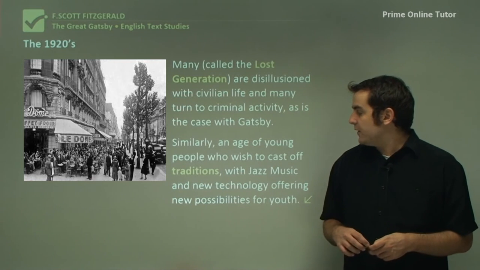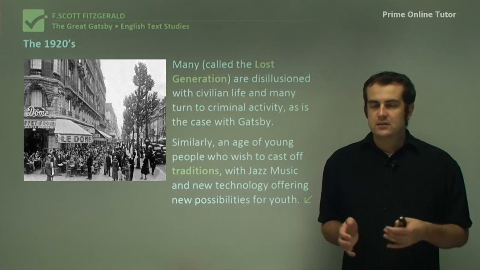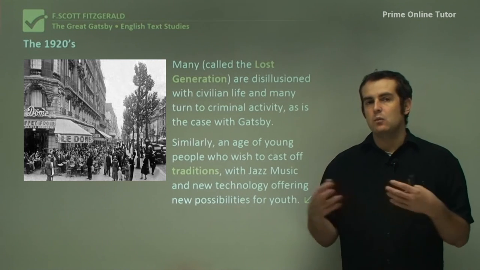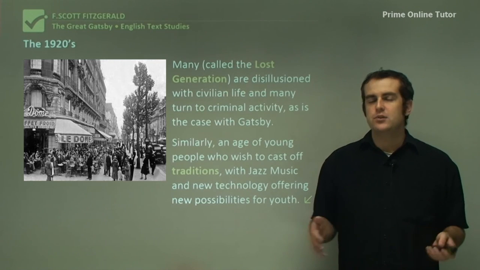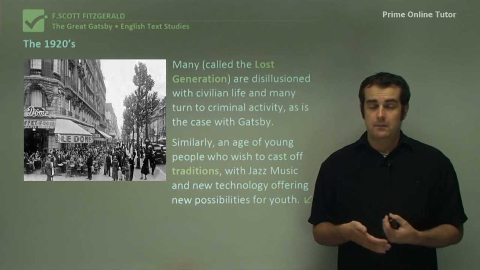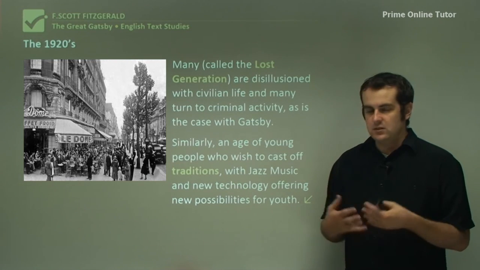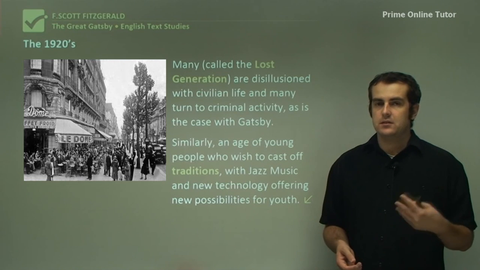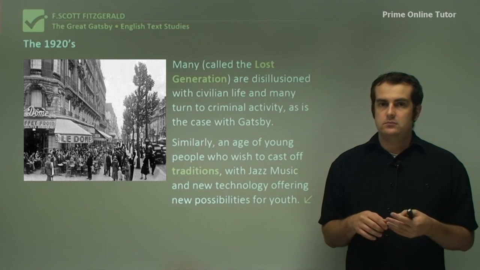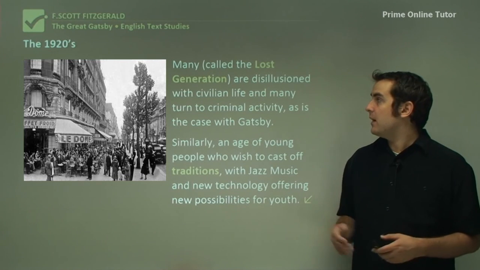And certainly in the case of Gatsby and Carraway, there was this desire to move away, that things in their old small hometown weren't good enough anymore, that they were too comfortable being back at home, and that they wanted to expand and do something new to make the most of the lives they got back after the war. But in terms of the rest of the culture and the society of the 1920s, there was this break with not only tradition, but also a desire, as I said before, not only to have fun, but to explore these new possibilities, to explore what technology and the future could hold, and actually start to think about it a little bit.